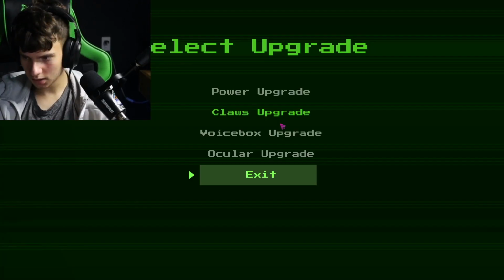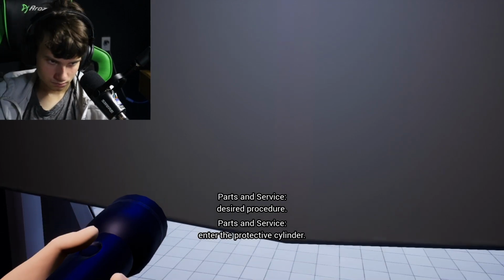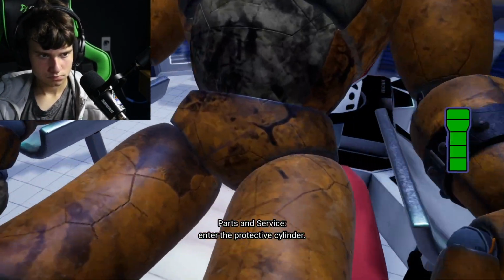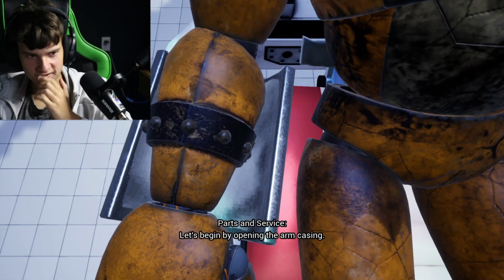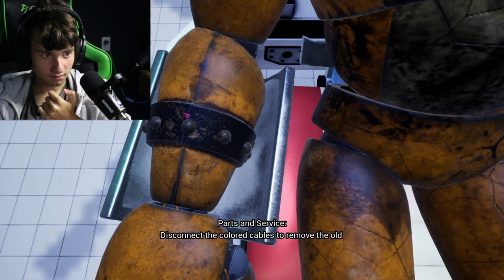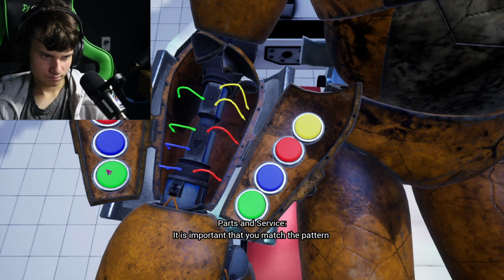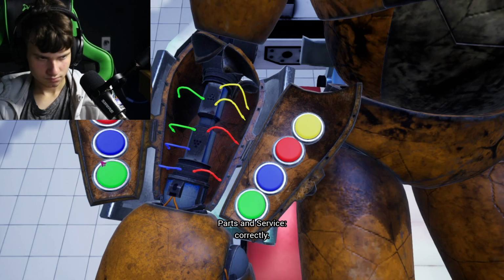Welcome to Parts, preparing for upgrade procedure. You may now enter the protective cylinder. Let's begin by opening the arm casing. Disconnect the colored cables to remove the old forearm. It is important that you match the pattern correctly.